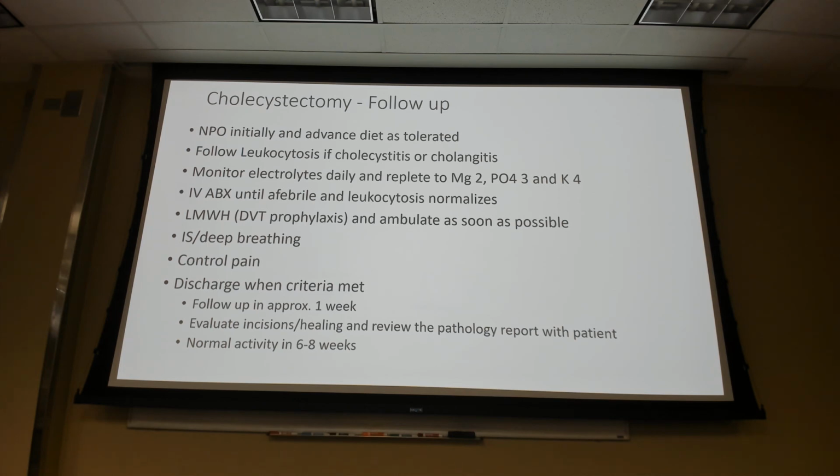Anybody who's in the hospital, we always worry about atelectasis, so we'll give them a spirometer. We'll have them take deep breaths a couple times every hour. The nurses will come in and require them to do it. We obviously want to make sure we have good pain control. Typically, once that criteria is met, we send them home. A lot of them will leave the hospital within 24 hours, especially if it was uncomplicated. Then we're just evaluating their incisions, looking for any signs of infection, making sure it's healing appropriately, and they can return to normal activity typically in 6 to 8 weeks.